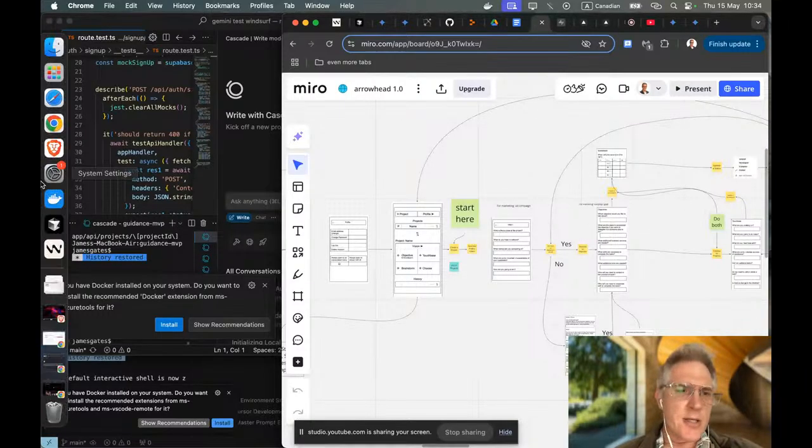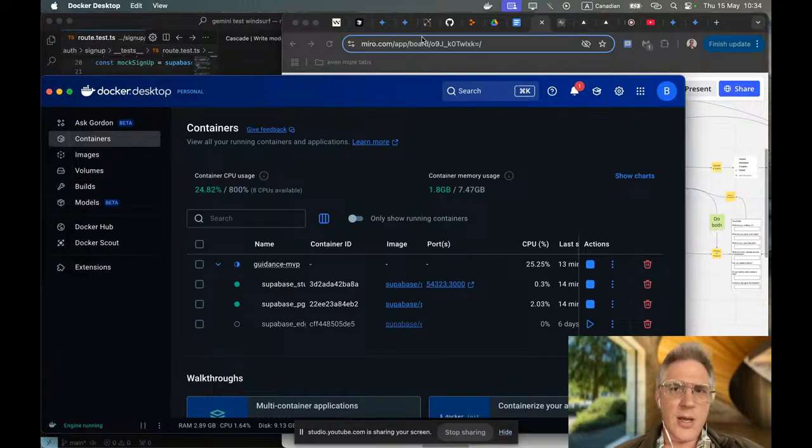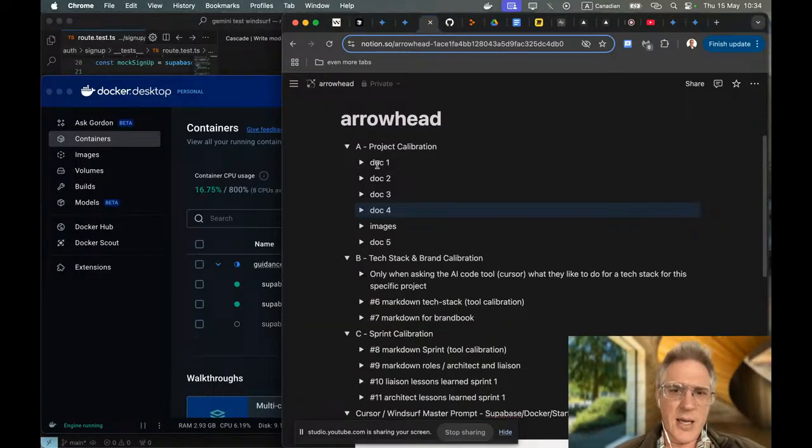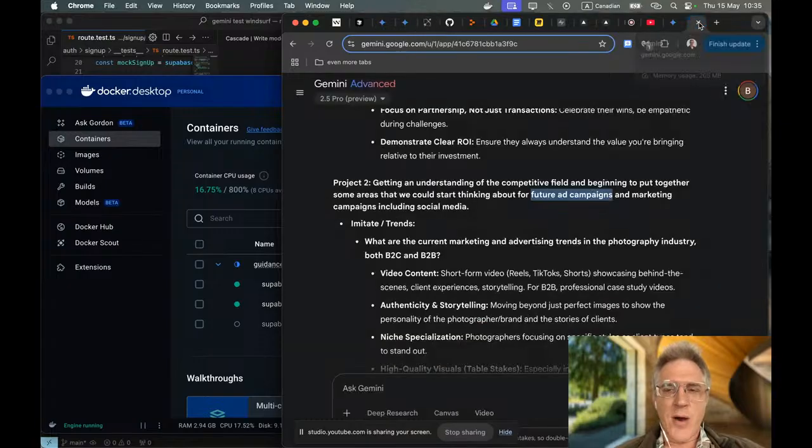Now, how do we get this engine started? So, okay, what was I just covering? I was covering the idea that if I plug in these 5 documents and these images into Google Gemini, I then have a custom GPT. I know how to use this custom GPT because I've used this methodology for a long time. I created it by talking to 400 people over 4,000 hours, with the book Create Crucial Insight.